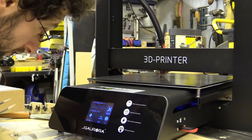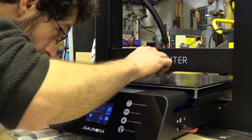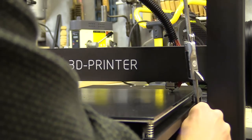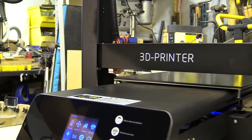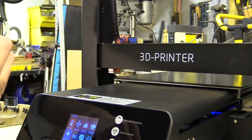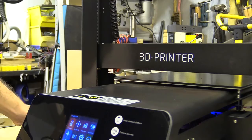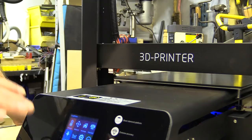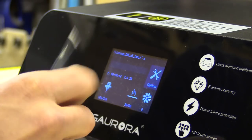I was having trouble with the print sticking to the bed, so I tried cleaning it with methylated spirit and checked if the gantry was square on either side. I also ran the assisted bed levelling program several times but with no luck. The problem turned out to be the settings in the Cura JSON file — the hotbed was turning off during the PLA print. The initial layer hotbed temperature should be 55°C, dropping down to 50°C as it prints.